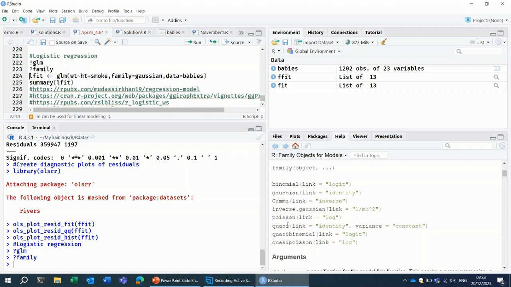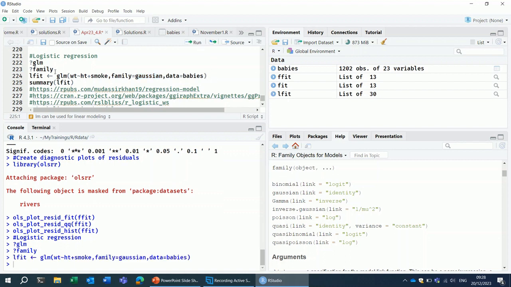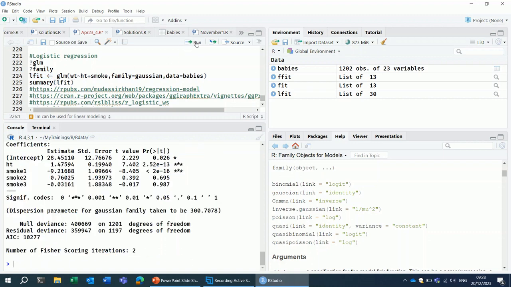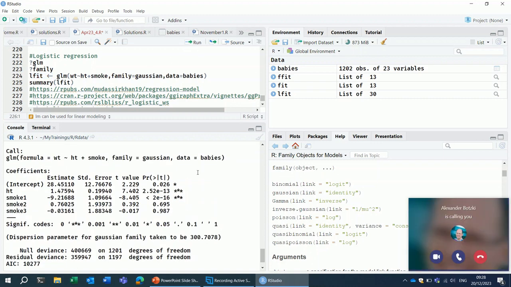So these are the most well-known distributions here. So if you want to do logistic regression, it works exactly the same as before. You write your formula, you write your data set, and you specify that you want to use a Gaussian distribution. You save the results in a variable and you can use summary to take a look at the result.